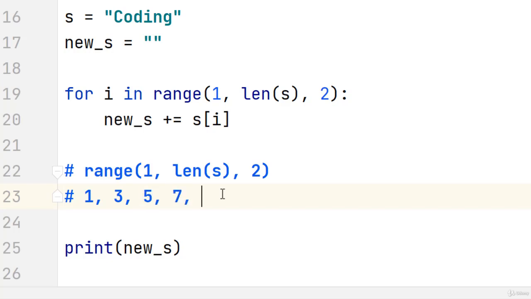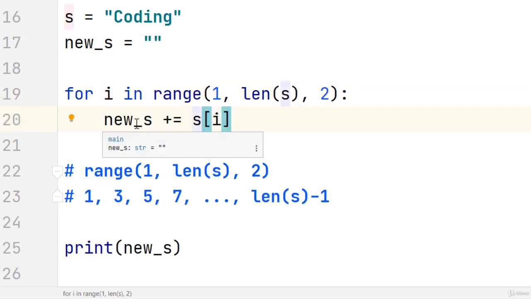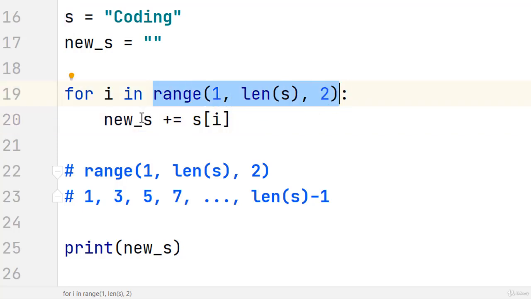Then 5, 7, and so on, until we reach the length of the string -1, or the last valid number in the sequence, that is less than this value. So we will get a sequence of odd values directly, and we can use all of those values as the index for the string directly without even having to check what type of value it is. We know that right here we are only getting odd values in a range of valid indices.